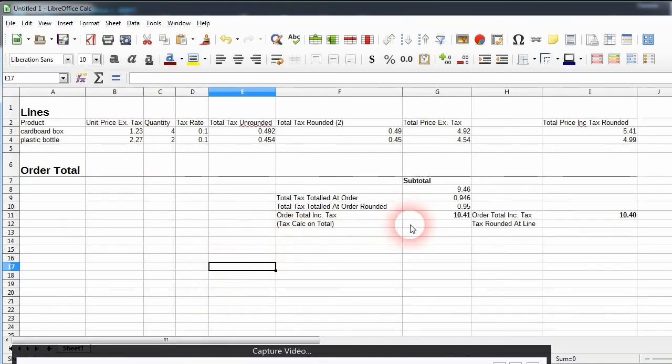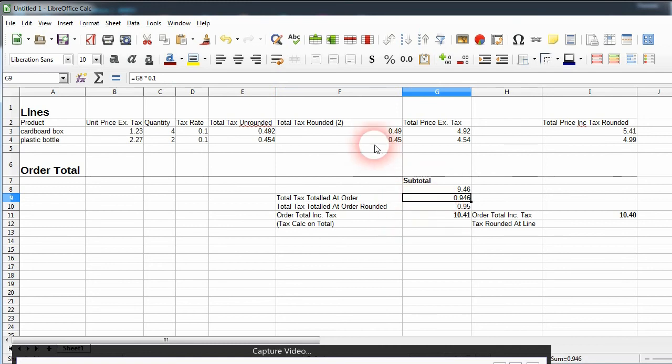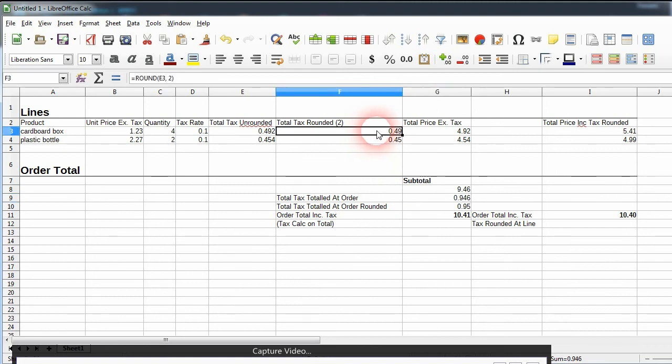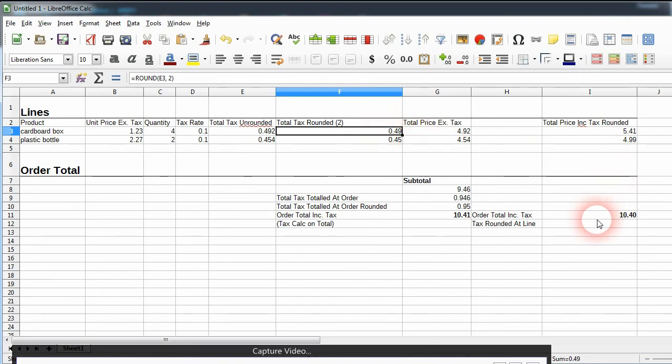Now, it's important to note that if you do round at the order total level, then TOTECS cannot show the precise amount that a tax is applied to each line because it's not possible, because the final order total tax is applied at the order total level. So if you decide to turn this setting on to apply it at the order total level, then you should avoid showing the tax amount applied against the line, or note that the users will only see an approximation. Whereas if we round at the line level, we can be ensured that the price that the user sees for the tax will be accurate, since those prices will be summed up to get the final tax amount applied against the order.